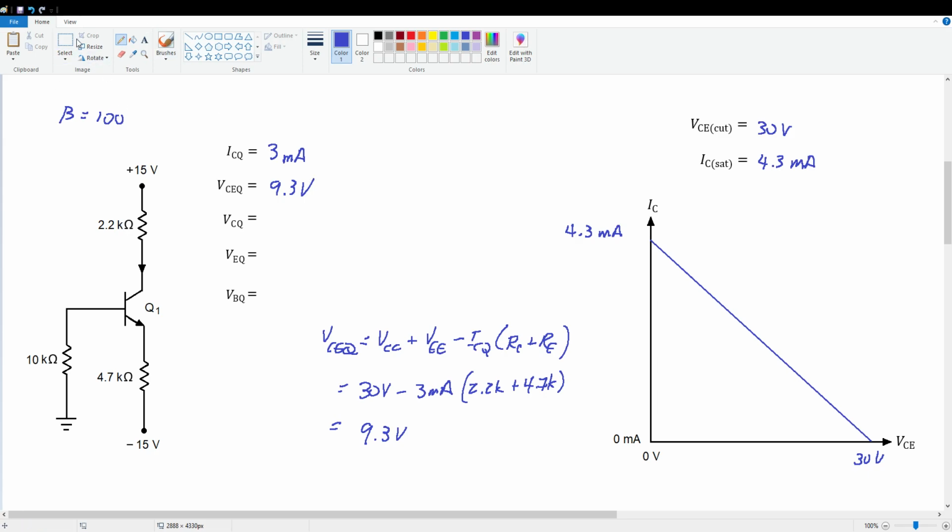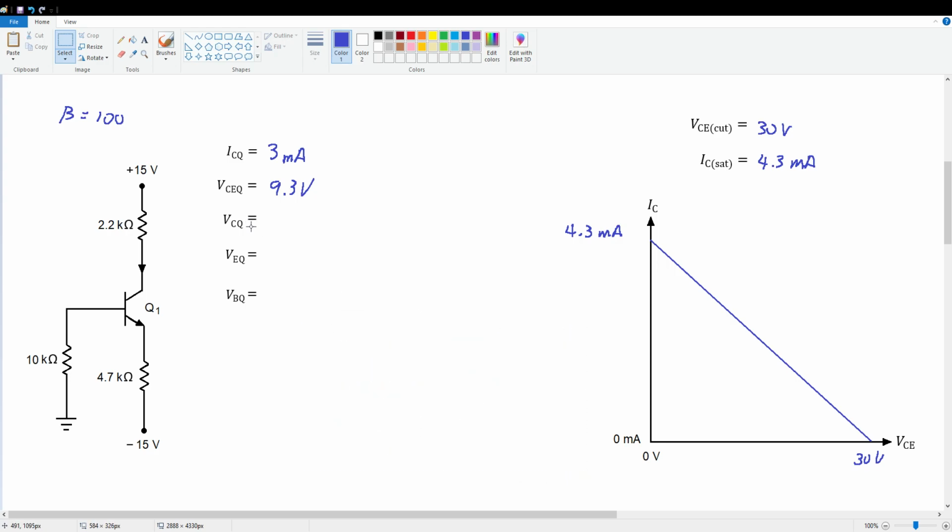And again, I'm going to clear out my workspace here. And let's take a look at these values. Now, I've never asked for these before, but what we've got is the collector voltage with respect to ground, VC, at the Q point. So measuring from here to ground with the DMM, what would we see? Likewise, this is the emitter voltage with respect to ground at the Q point, and the base voltage with respect to ground at the Q point. We're going to determine those because they're pretty handy for making quick, easy measurements in a circuit and for troubleshooting purposes.